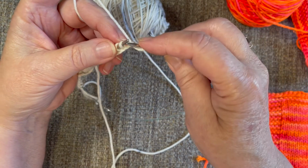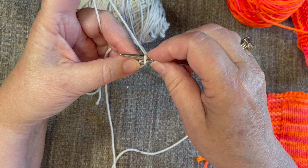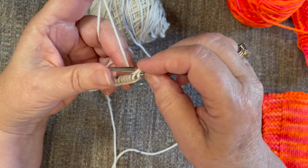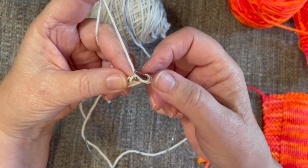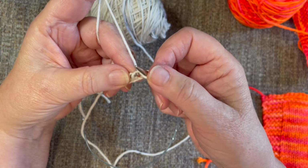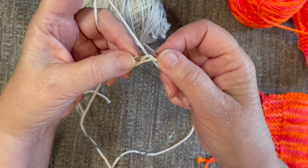Take the point of your right hand needle, slip it into the back of the next stitch that's on your left hand needle, wrap around, gently pull it through, and you have your second new stitch that you just knitted on your right hand needle, and we have to slip this stitch that's on the left hand needle off.